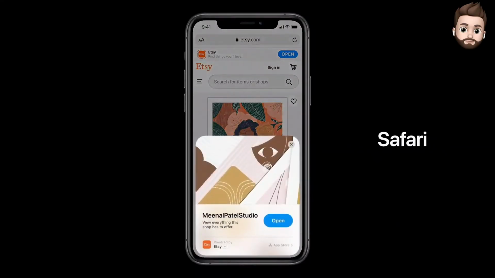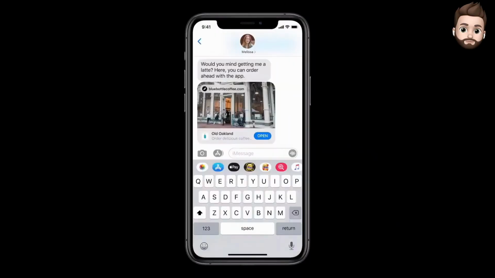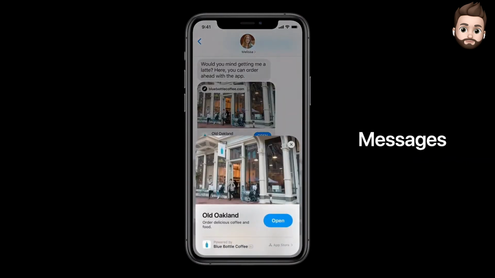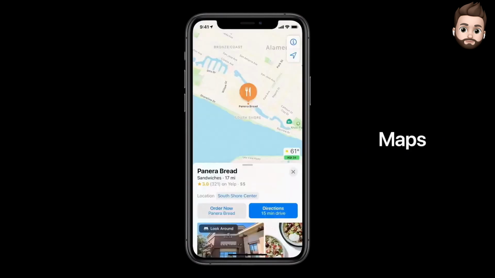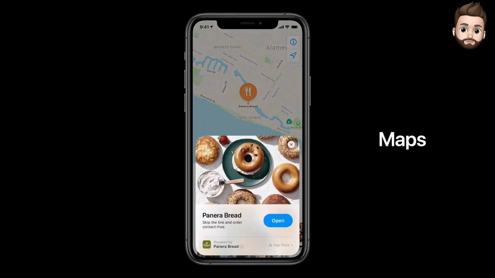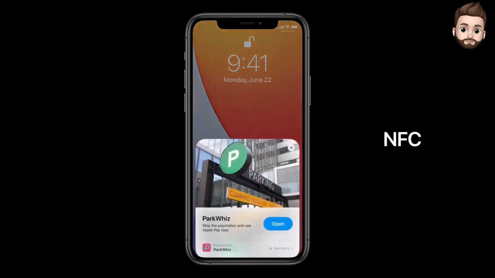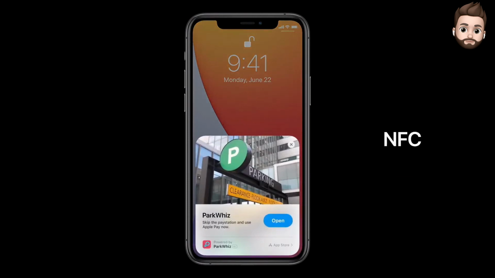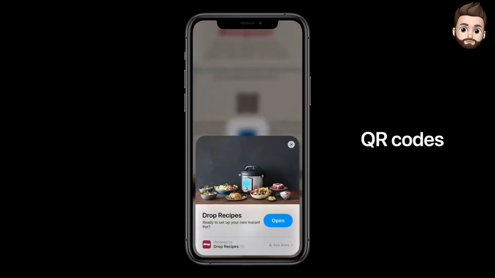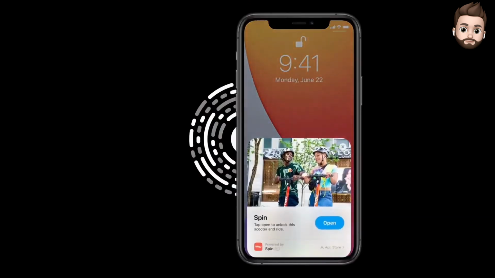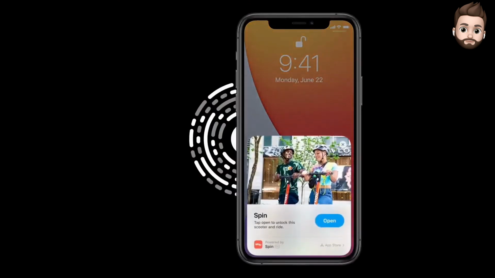App clips can be easily discovered and launched from the web. You can launch app clips from messages when friends share them with you. When you want to order takeout from a restaurant in Maps, you can launch an app clip right from a place card. You'll be able to tap on NFC tags out in the world on things like parking meters. Or you can scan QR codes to launch app clips that work with products you purchase. The best way to discover app clips will be with a new Apple-designed app clip code. So when you see one, you'll know that there's an app clip waiting for you. They incorporate both a visual code and NFC, so you tap on them or scan them with the camera to bring up an app clip.